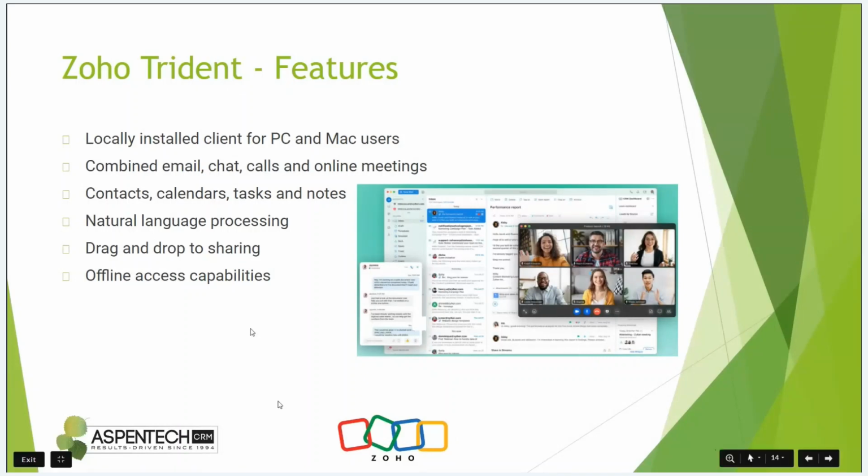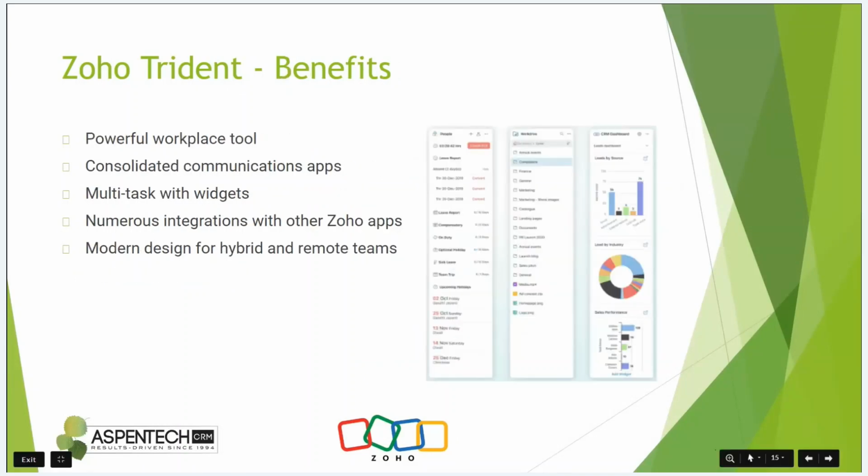So Trident is a really powerful workplace tool that brings together multiple communications apps into a single interface for you. You can also multitask really easily with some of the built-in widgets and some of the integrations that they have throughout the Zoho suite. We also think with the modern look and feel, it's definitely something that we encourage you to check out. We think you're going to really like this.